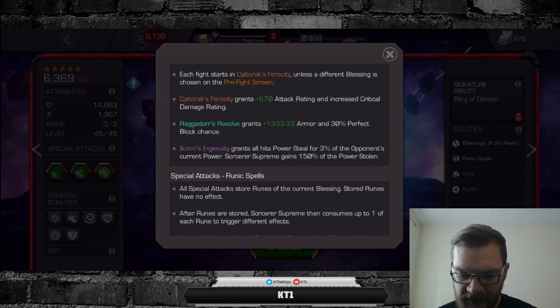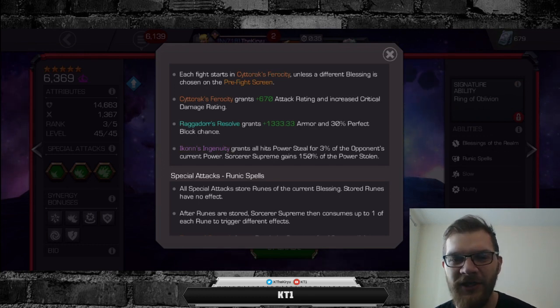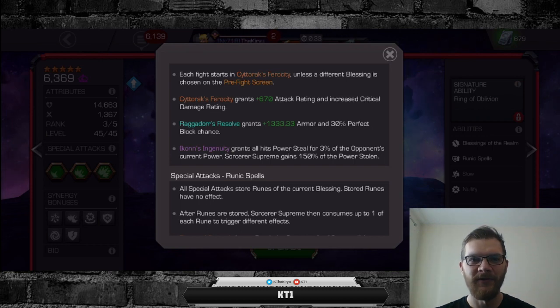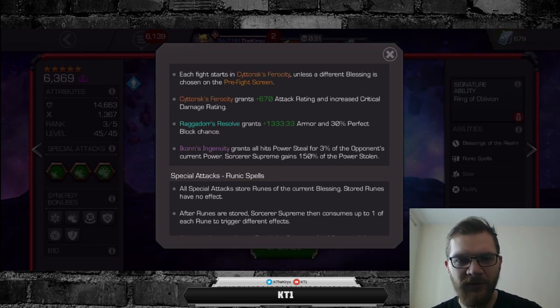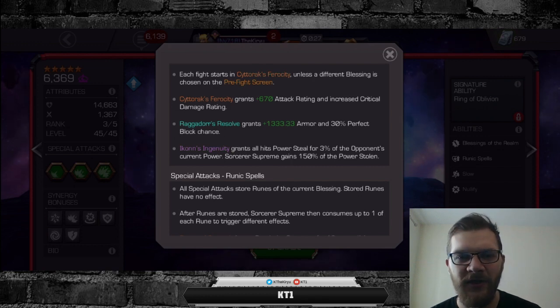So she doesn't seem as fragile of a champion, for instance, as Stark Spider-Man would or some others, because she has ways how to mitigate that damage, and they are seemingly almost like ever present in a fight, especially if it's a longer fight.